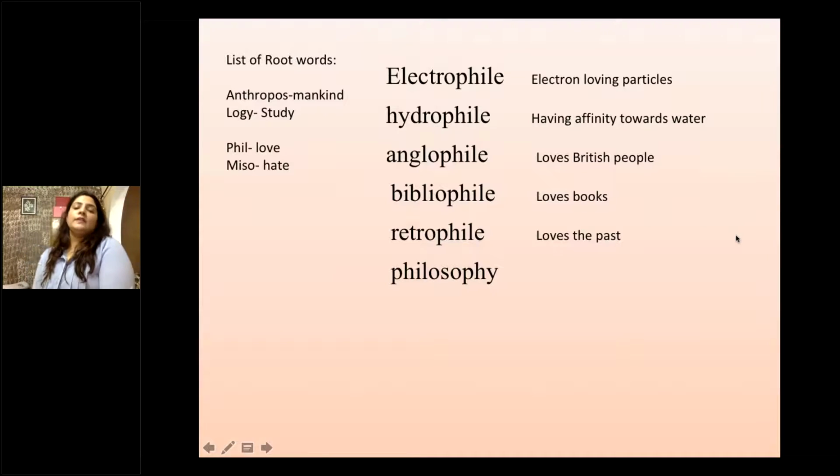Philosophy, sophos, is a root word which means wisdom. So tell me something. What's better, knowledge or wisdom? Come on, knowledge or wisdom? What's better? Tell me answers. Knowledge or wisdom? Jagrup says reality. Yes, reality is definitely better because reality is a product of knowledge and wisdom. But tell me what exactly is better.